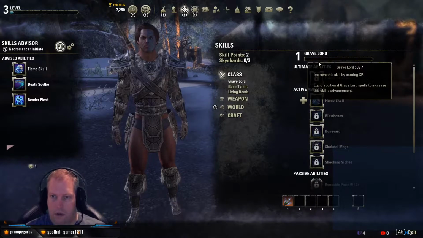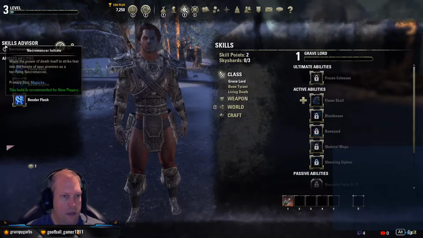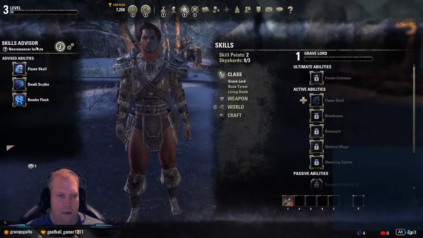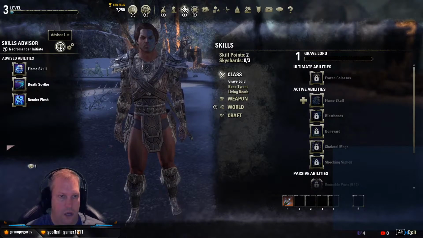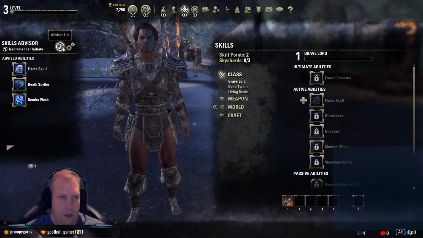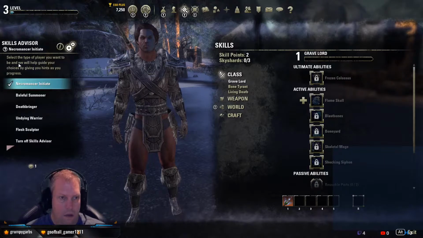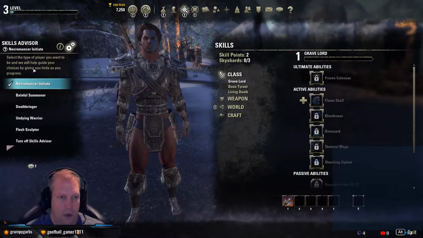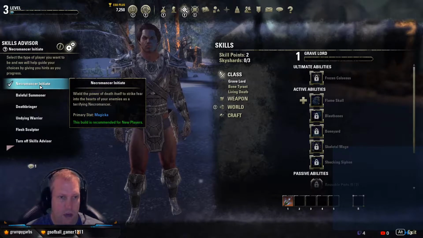Class Gravelord. What does a Gravelord do? Actually, that's what I was saying. So, Skill Advisor, Necromancer Initiate. So you can choose. Select the type of player you want to be, and we will help guide your choices by giving you hints as you progress. So, Initiate.